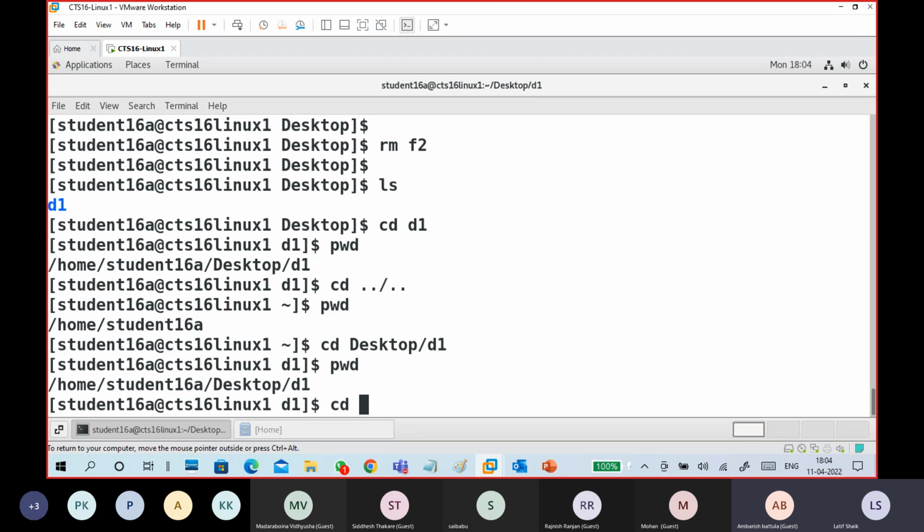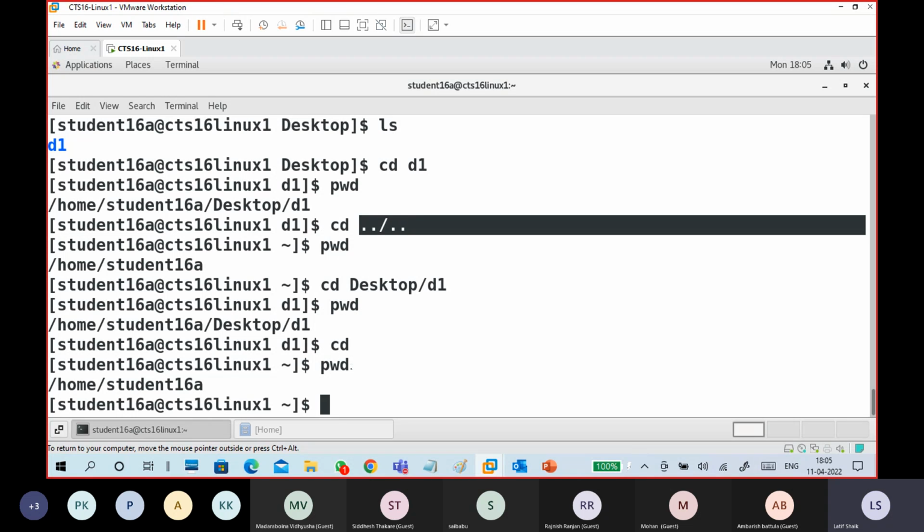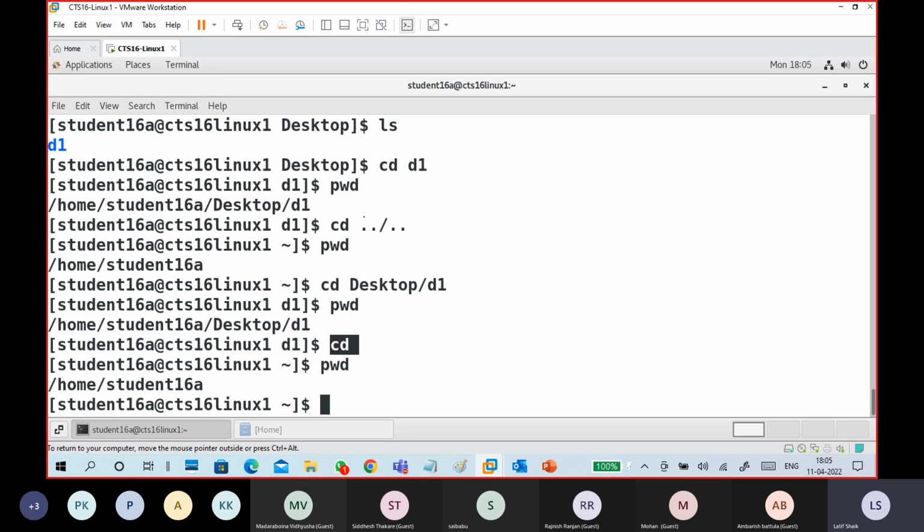Yeah, you already went inside. cd is enough, plus I said home directory. So what is the difference between this and this? This is you going two steps back in the path. But this one takes you to your user's home directory by default.